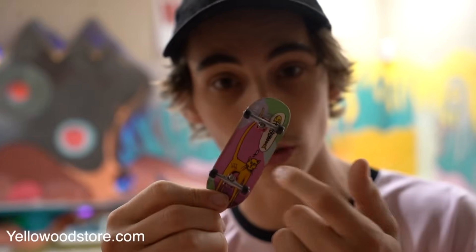The ollie was actually a really difficult trick for me to learn — it probably took me about a year to do it every try. I think the main reason it took so long is I was using really tiny tech decks, which were hard to use. Fortunately I have a great fingerboard now — this is a Yellowwood fingerboard, actually my signature deck, so if you want to support me check it out. Tech Deck also makes pretty decent fingerboards now, so I think this whole process will be a little easier because the equipment in 2020 is better than it was in 2010.